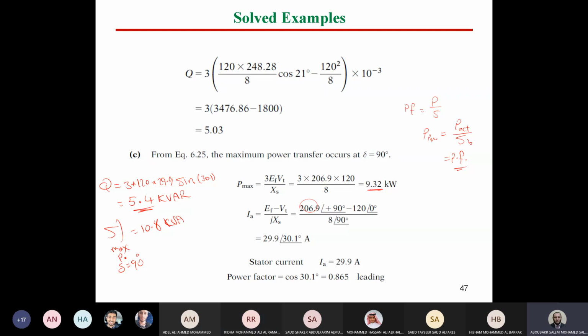We said before the maximum power point should be recognized in order to avoid operation at this point. Okay, maximum power, guys, means the critical point, which means if the current increases a bit over this value, the machine will be damaged. It will be burned. The coils will be burned due to the high current.